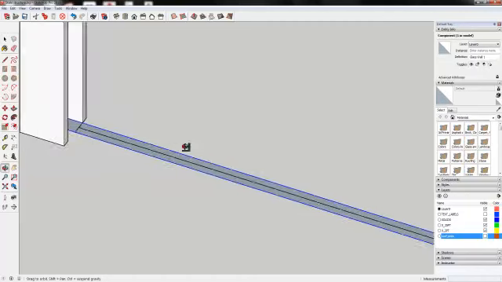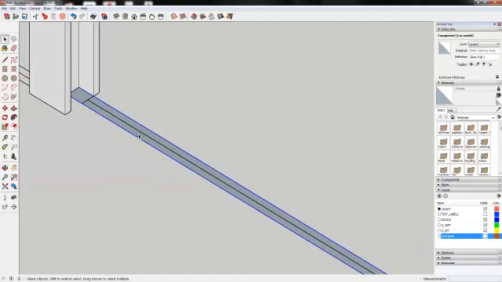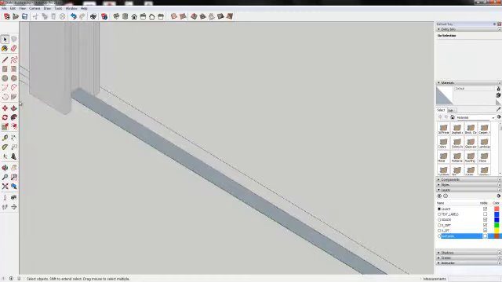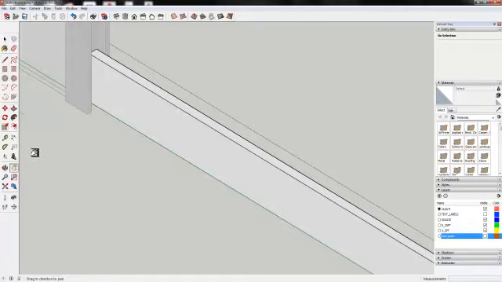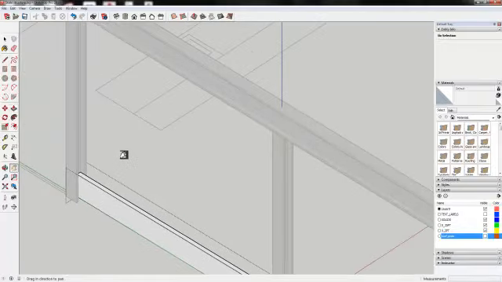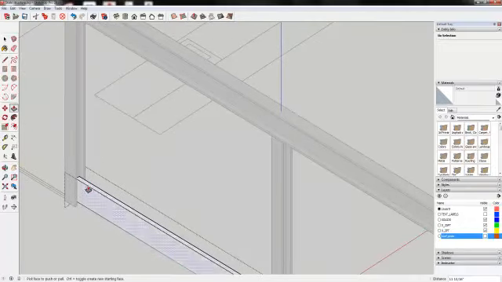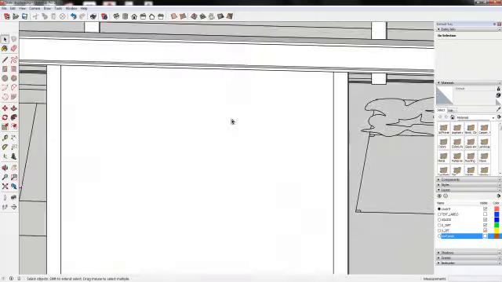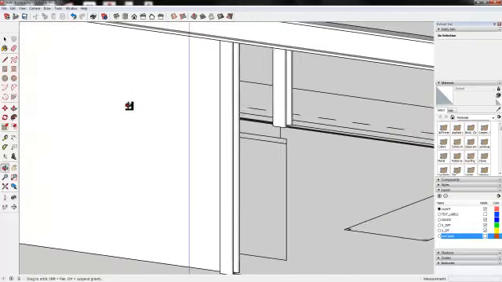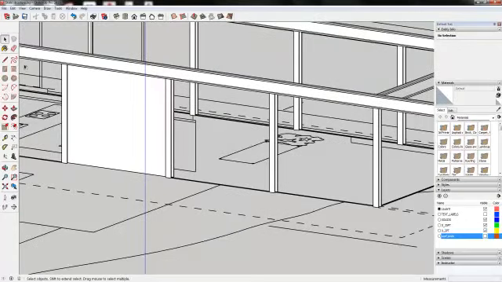As it creates that component, now what we can do is open the component by double-clicking on it, and I'm going to simply extrude that shape all the way up to the underside of the beam. Again, not having the actual construction documents, we're taking a few liberties here. So now that I've infilled that section, I'm kind of ready to work.